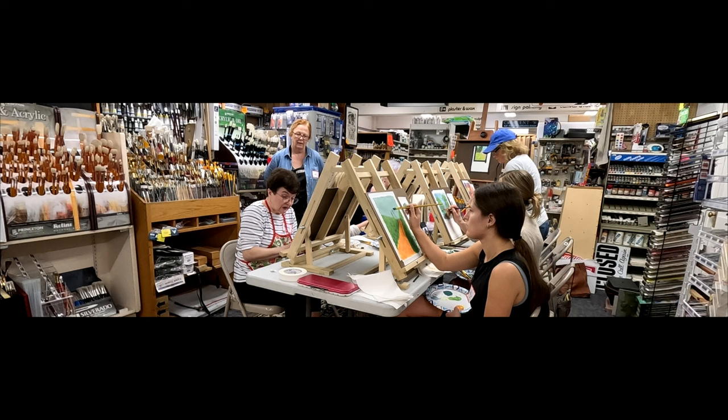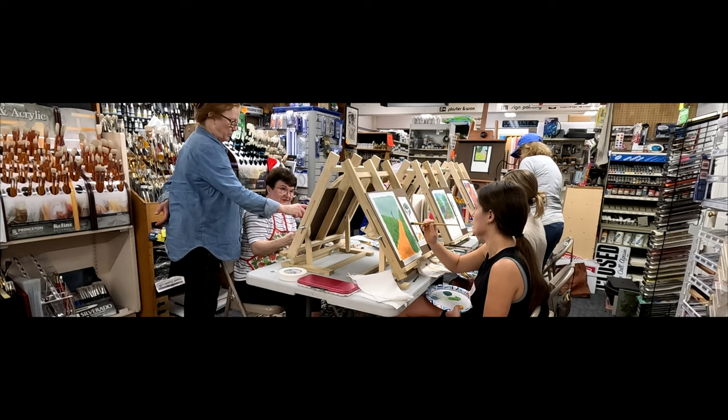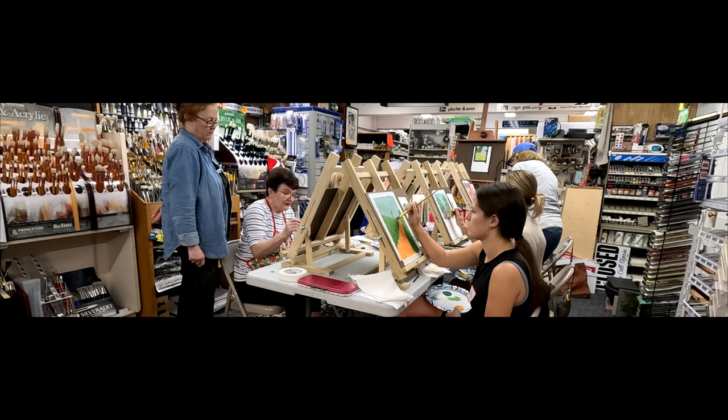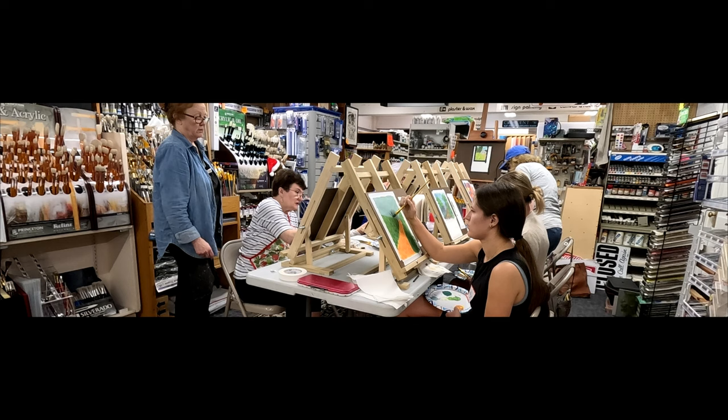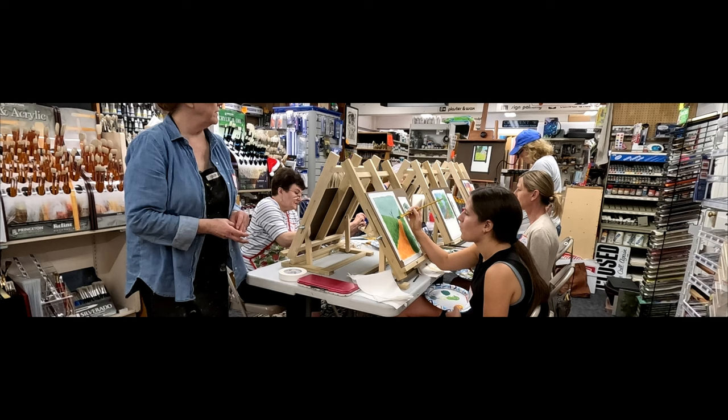Did you lose your painting? Yeah. There it is. I don't want to ruin it by putting this. No, you could just bring the tree down. And make that ground. Or you don't even have to. I would just maybe bring the tree down. All right, not to add stress to anybody, but 5 more minutes. We'll start cleaning up.